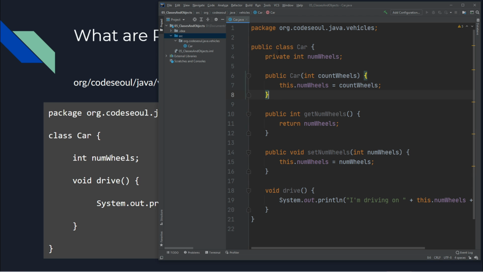Okay. So Kasan, you should have created a series of packages here, and then inside that you needed to move your car class. Alternatively, can you in Meet present your screen and I can see what your thing looks like and we can fix it up?